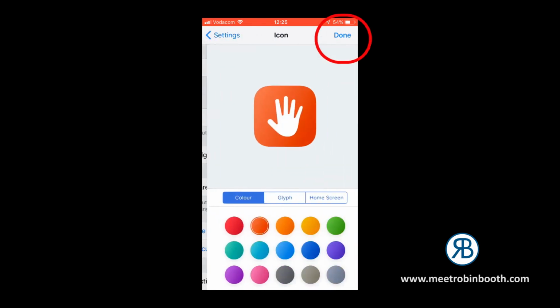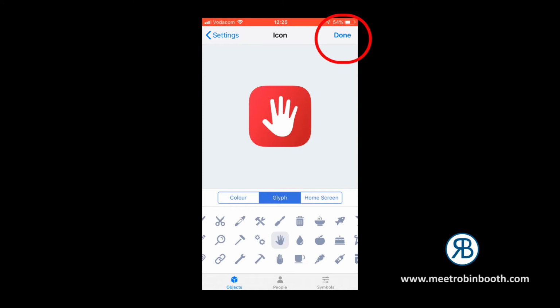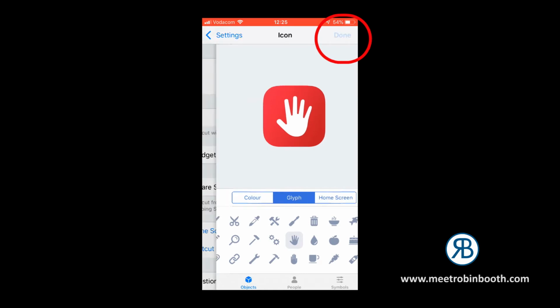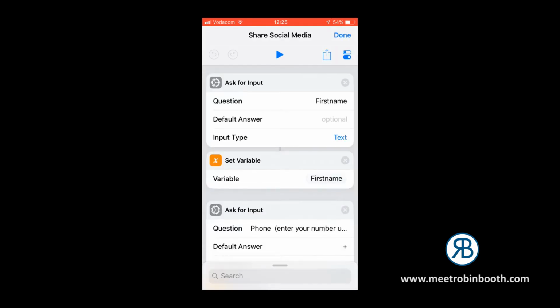And of course, you can always go here as well and change the colors, change all these different things, or the glyphs even. You can change whatever you're wanting, right? So I'm going to keep it as connect because I love the hand for connection. And in this case, we're going to say done, and it's going to go back to the coding in the background. Now, you don't need to understand any of this.